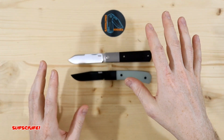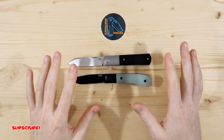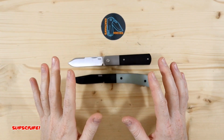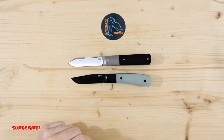It's really beautiful work. One knife that I'd really like to get by Pena is the Rhino. I'll put a picture of that up really quick, but I think it's just a really beautiful knife, and I do like stubby knives, so that's why the Rhino stands out to me. But anyways, let's get back to these blades.